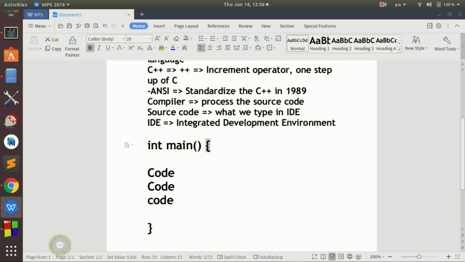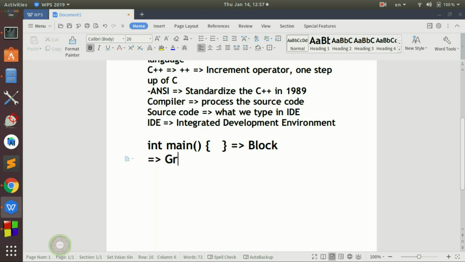Later on in a future tutorial we will show you how to do nesting and so on, but at the moment you guys just remember that from this one, this opening door, and this is the closing door. It's a block or grouping. Some call it a block, or some people call it grouping. It means you are grouping this inside this.